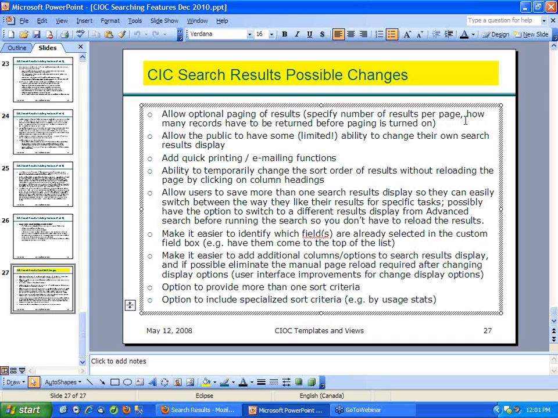Because for anyone who's had to click next, next, next about 800 times to actually find what they wanted, you know that sometimes paging is beyond annoying. So we don't want to get into that annoying sphere. We want to find a nice balance here while understanding that sometimes paging is the right thing to do.